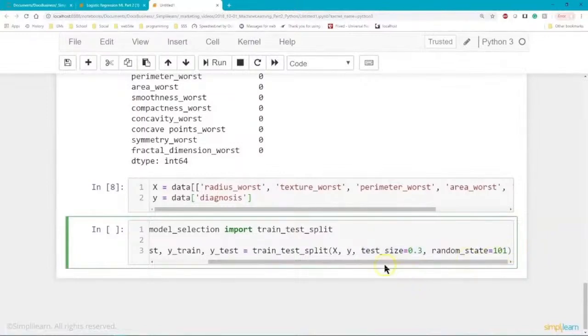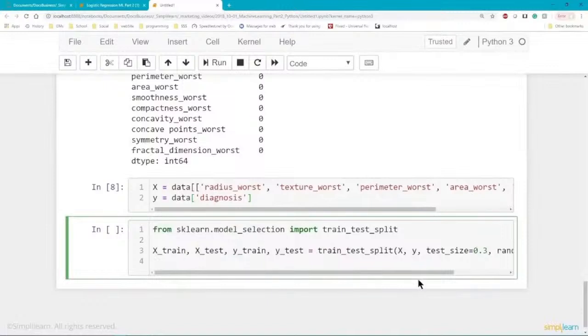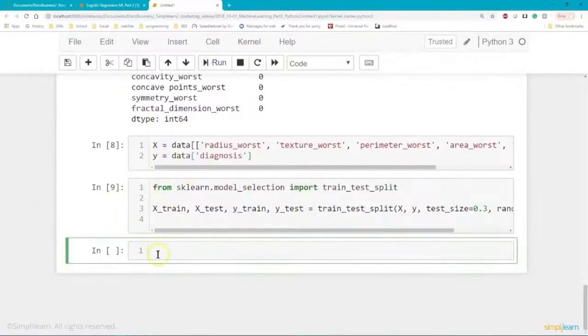What this means is that the test size is we're going to take 30% of the data and we're going to put that into our test variables, our Y test and our X test. And we're going to do 70% into the X train and the Y train. So we're going to use 70% of the data to train our model and 30% to test it. Let's go ahead and run that and load those up. So now we have all our stuff split up and all our data ready to go.